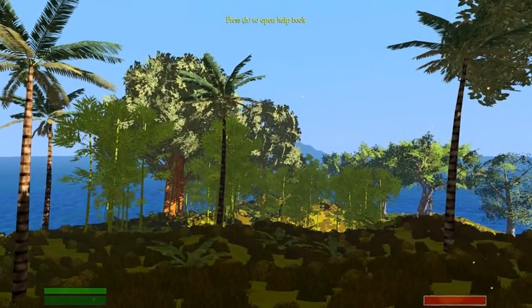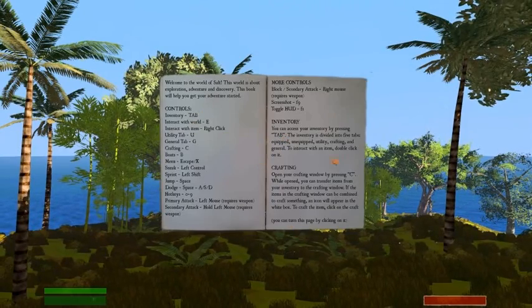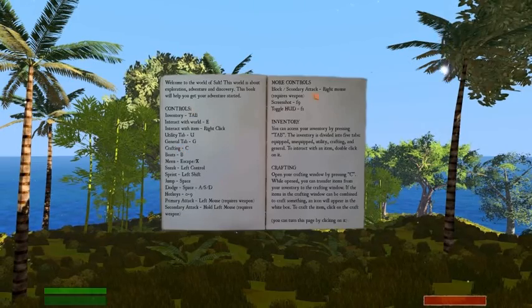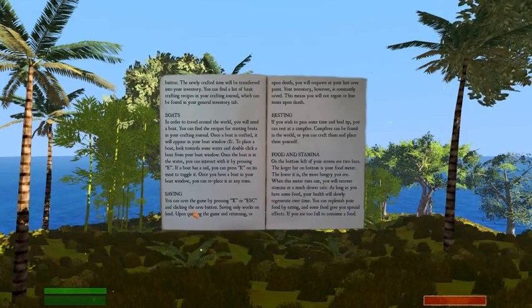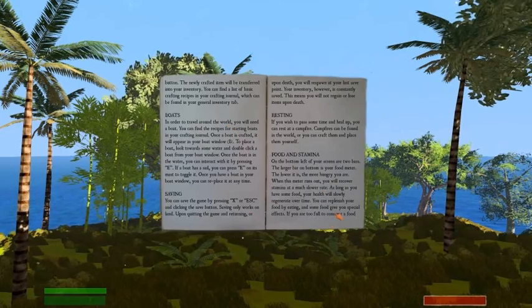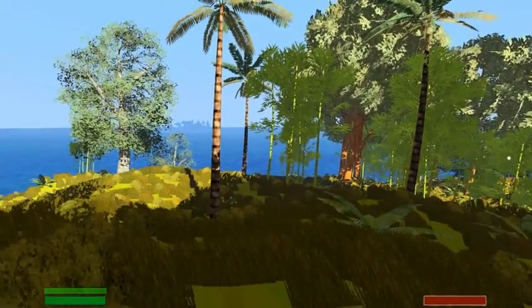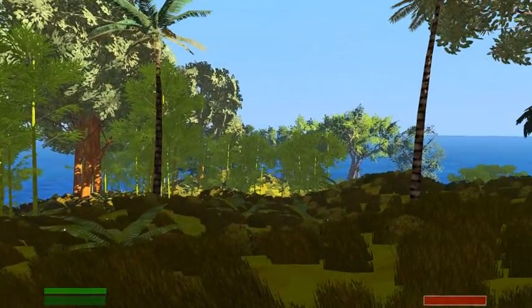Okay, we don't get very much help, but we do get that first prompt there telling us to press H. This is available to us at any time we like. You've got all your controls, more information about inventory, crafting, survival, that kind of thing, which you can click on any time you like, so you don't need to try and memorize the whole thing at once, and you don't need to exit to a different menu to access that.